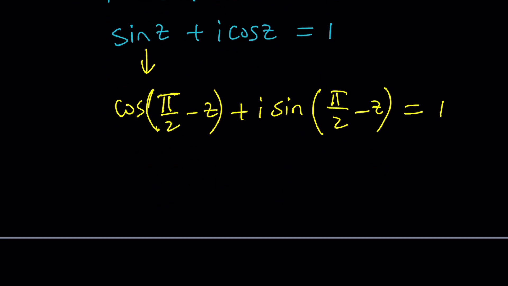Now, this is our theta, basically, right? So, in other words, that's our argument. So, based on Euler's formula, we can write this as e to the iθ or e to the i times (π/2 minus z), right? Awesome. And, of course, we want this to be 1.